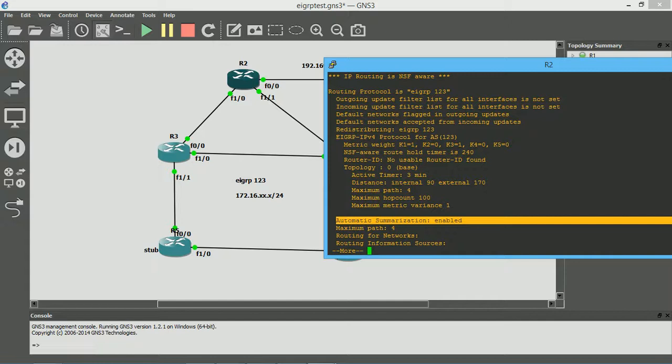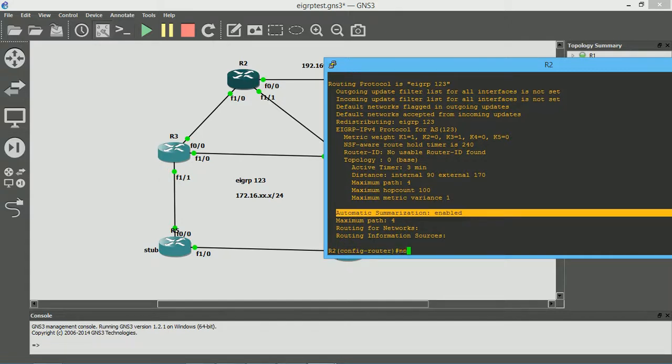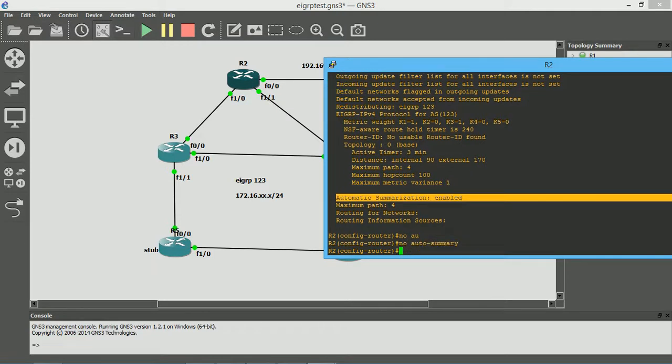The reason being, EIGRP does automatic summarization only for classful networks and does not understand VLSM and CIDR concepts, so this can create connectivity problems. Because of this, starting with IOS 15.0, automatic summarization is disabled by default, and it is recommended to keep it disabled. How would you do this? Simple command: no auto-summary.